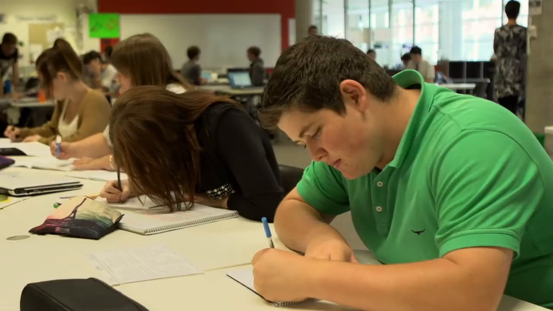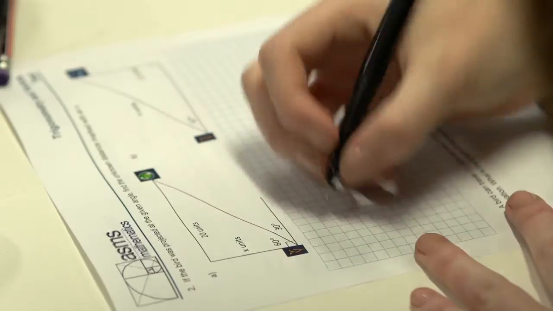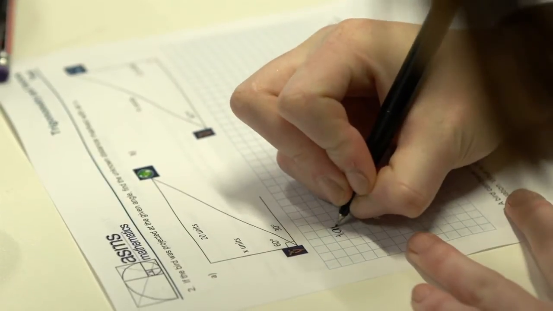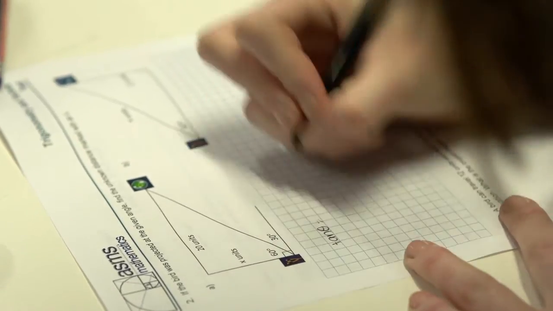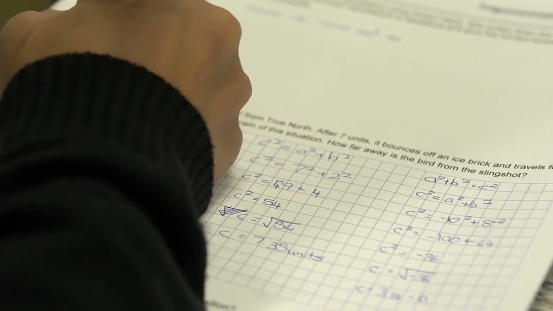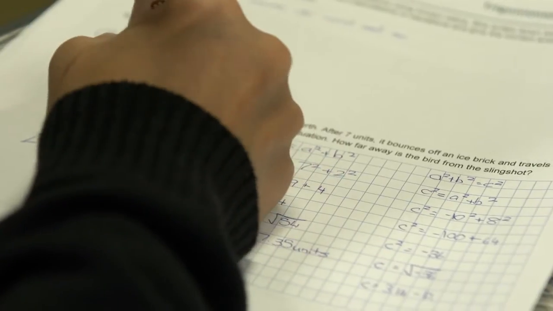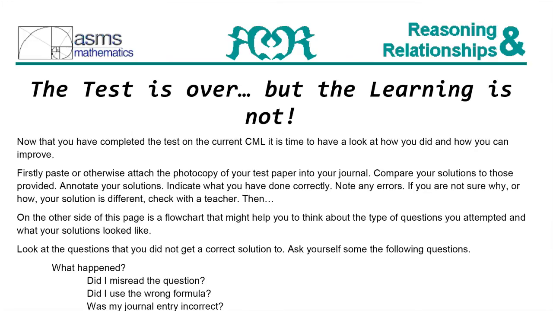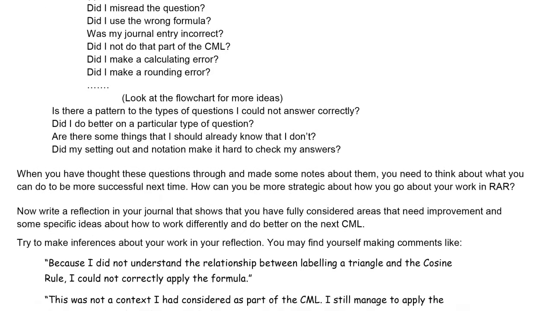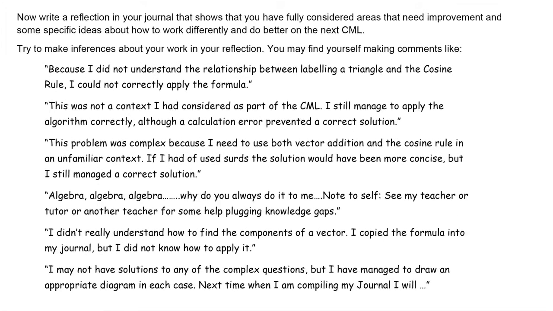Students sit a test at the end of each topic. In addition to being assessed by the teacher, students self-mark and self-assess their tests before writing a test reflection, in which they analyse their areas of strength and weakness and develop strategies for improvement. This reflection becomes part of their journal.